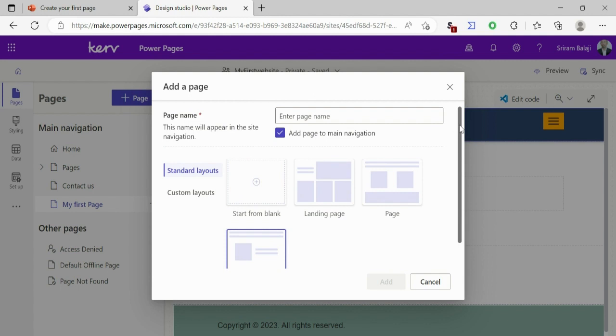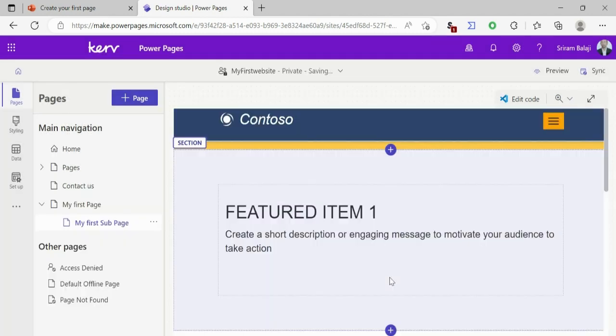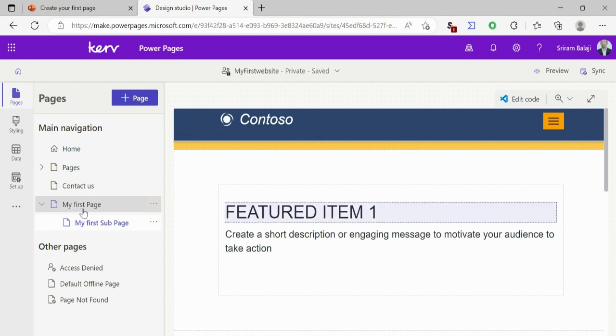Let me go ahead and call it my first sub page. So what is happening here is you have my first page, and under my first page you have the sub page. This occurs under the page in the navigation.